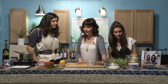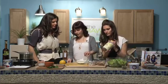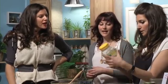We're gonna get going. It's pretty simple, actually. So we are gonna incorporate some of this Vegenaise. This is the reduced fat Vegenaise. And yeah, that'd be super. This actually is just a bunch of whipped oils blended together. A lot of people think that mayo is so cholesterol heavy, but this has no cholesterol in it. So we're big fans of this. And the reduced fat version actually tastes just as delicious as the full fat version. What's in there? Is it like a vegetable oil? A bunch of oils. Yeah, vegetable oil. It's mostly water and safflower oil, tapioca starch, and other goodies.